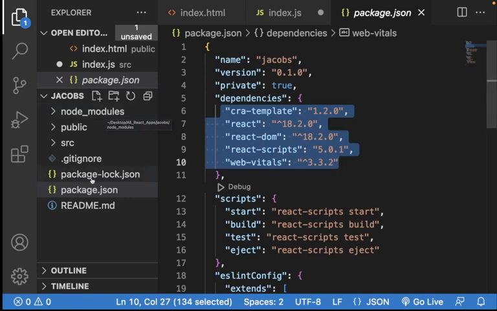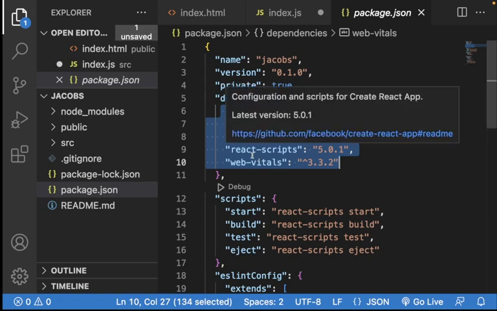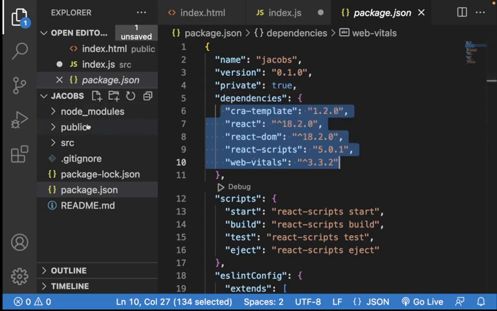So the essence of this package.json is that when anybody downloads this project from your Git account, the person does not have access to these node modules, yet needs their content to run your application successfully.